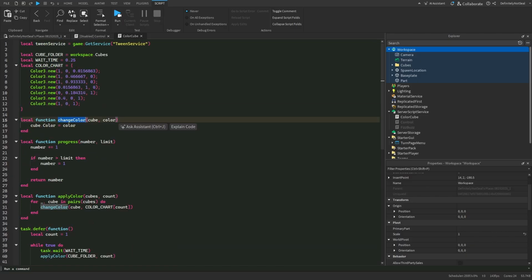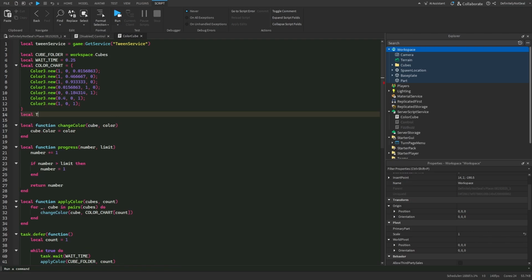Let's go into change color now and add our tween. More constants. Let's get our info. TweenInfo.new. Let's have this tween wait time. The rest will be fine. If you leave it empty, the default easing style is going to be linear, which is just basic. That's fine.